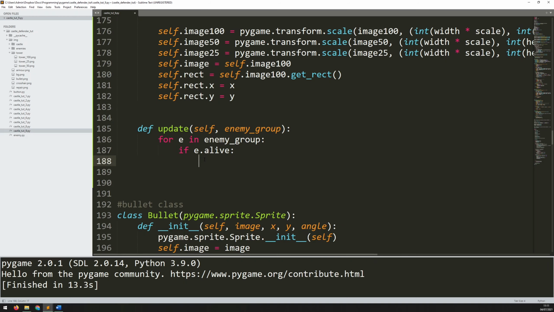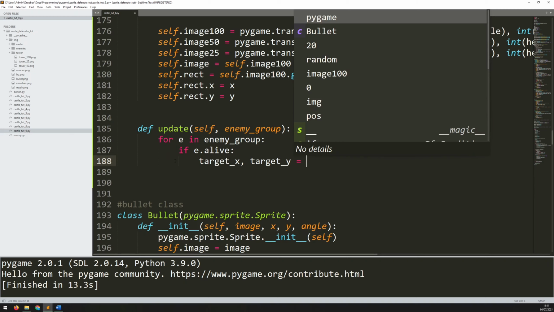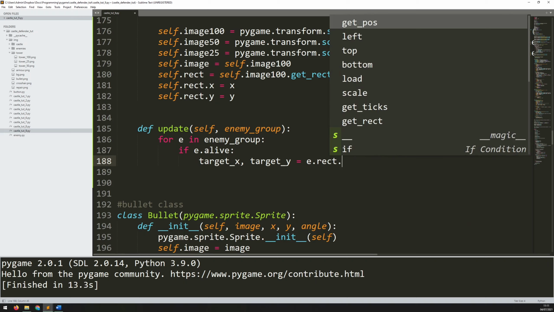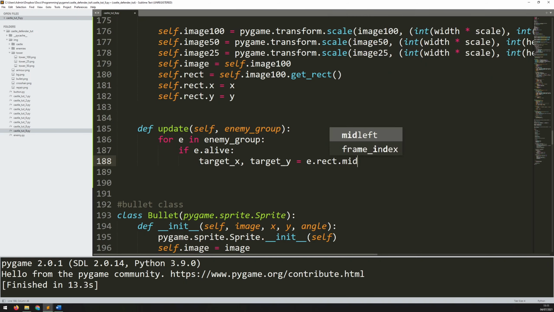If I have this already defined, then I can get my targets. So I can say my target x coordinate and my target y coordinate are, well, I'll take them from my enemy's rectangle. So I can say e.rect, and I'll aim for sort of like the midpoint of each of those rectangles, because if you consider the fact that the bullets are going to have to travel across the screen, if the tower is aiming for like the top of the rectangle, it's probably going to miss by the time it gets to it, because the enemy will have moved. So to make it a little bit smarter, you kind of need to aim for the feet of the enemies. I'll say midbottom, and that's going to return an x and a y coordinate for the mid bottom of the rectangle, which is what I'm storing here.